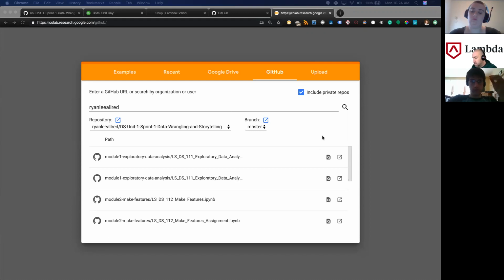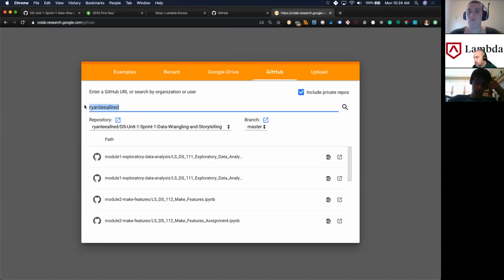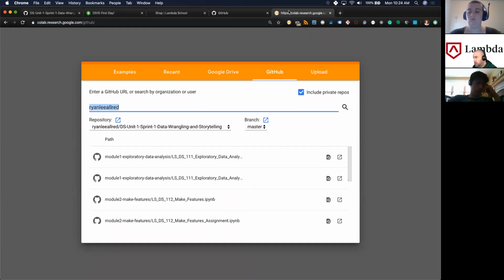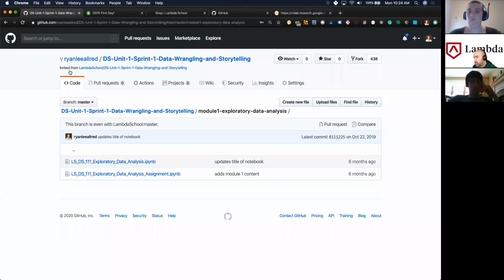Once you have logged in with your Google account, you will probably see a prompt to give Google Collaboratory access to your GitHub. You're probably going to see a place where you can log in with your GitHub account. This is going to allow Google Colab to automatically make changes to these files. Once we do our work in Google Colab and type our code, we can save our changes back and it will automatically modify the versions of the files here on GitHub. Then the team leads can come on GitHub and see the work that you've done. That's basically what's going to happen here.